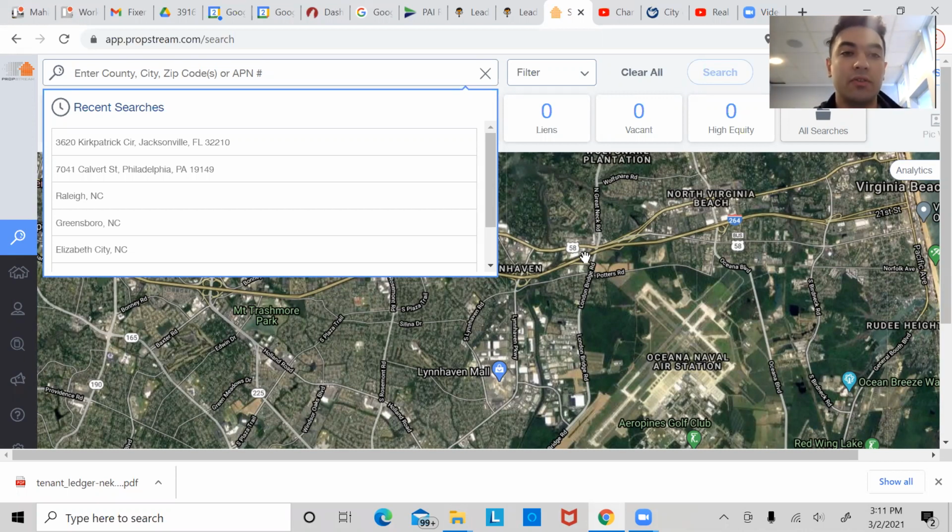Today, I'm going to teach you how to find subject to deals and walk you through the process step by step: how we find the leads, how we skip trace them, how we reach out to them, and what we tell the homeowners to make them feel comfortable about the whole process, because it's kind of complicated compared to other types of real estate transactions.